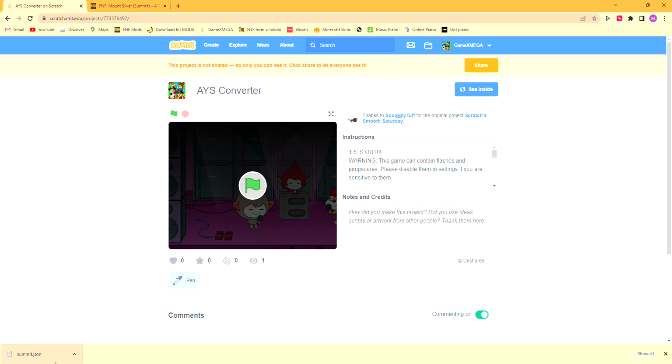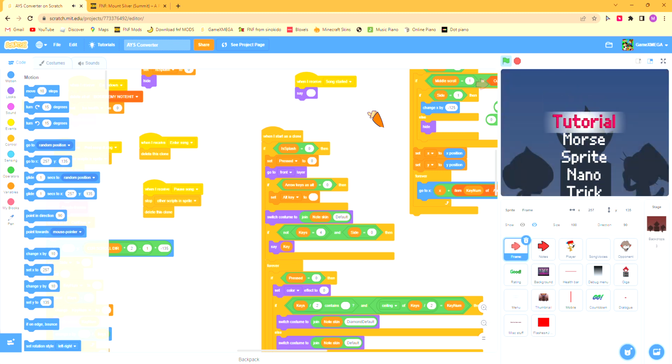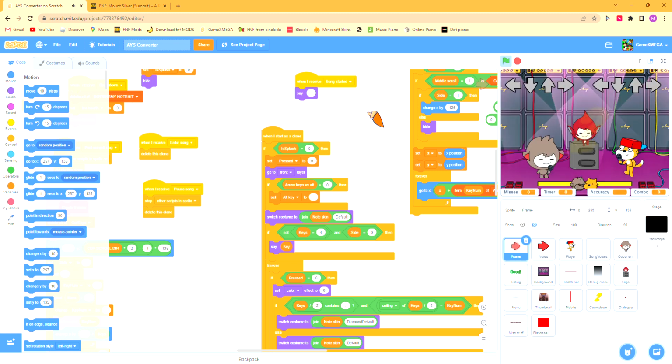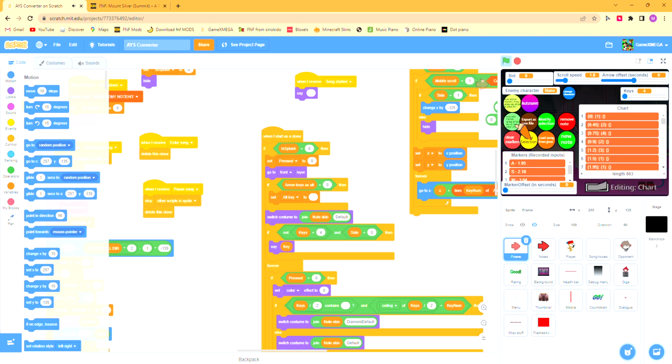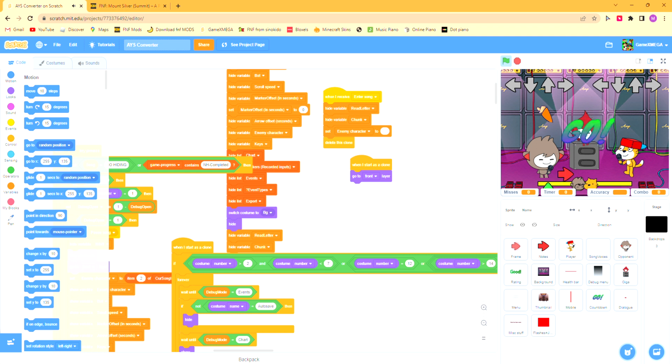So now we're gonna go to Scratch Smooth Saturday or Chart Converter, something. You're gonna want to open up the song and then copy the whole thing. Control C, you know the drill. We are going to hit Scene Side and start up Scratch Smooth Saturday. Go to any song you want, it doesn't matter, and then hit Load Song from JSON File. Then Control V, and let that do its thing. Hit autosave just in case, and then the chart should be there.